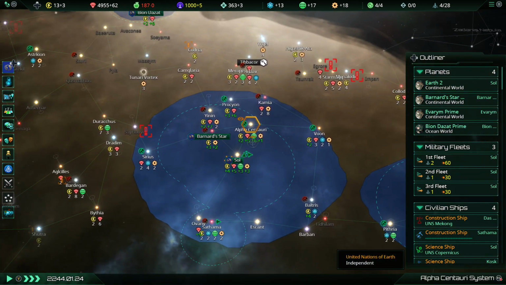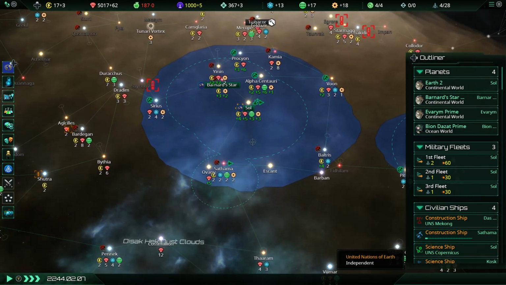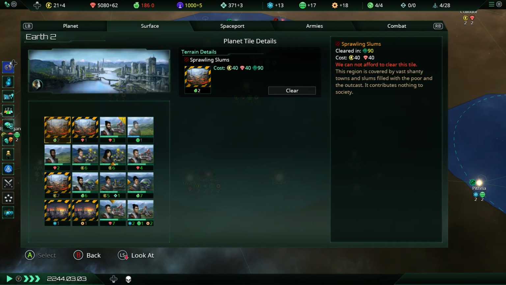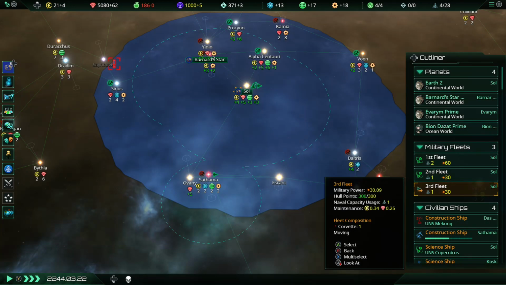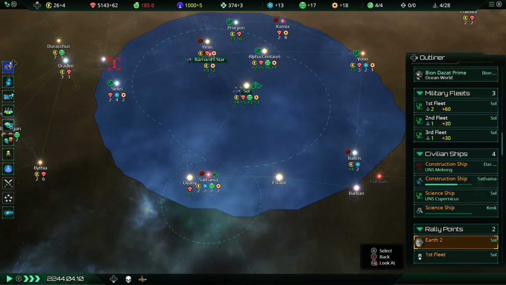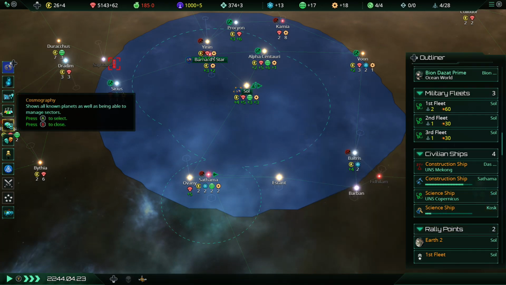See, the good thing is you don't have to mess about too much with moving about the screen. I've done that by not leaving the system I was in. That's quite handy. Oh, someone's died. Scientist von Wrangel has died. I don't know which one it is. It'll be from one of my science ships then. Anomaly found. Yeah, my science ships are just getting whittled down to naught, aren't they?